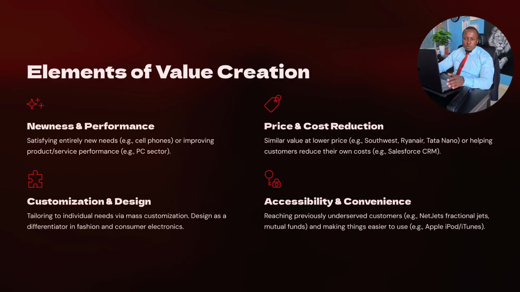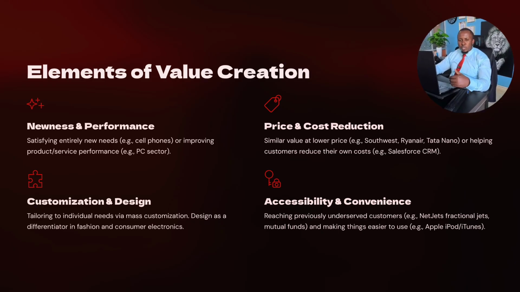Now, for value creation, there are different elements. You might think of it in either one of these particular elements for your value creation. The first one is newness and performance. This is satisfying entirely new needs or improving product or service performance. For newness, you might find this is quite common. For example, for the phone manufacturers, you find every year they are launching a new product. So this newness becomes the value proposition, prompting people to go in and purchase the new product.